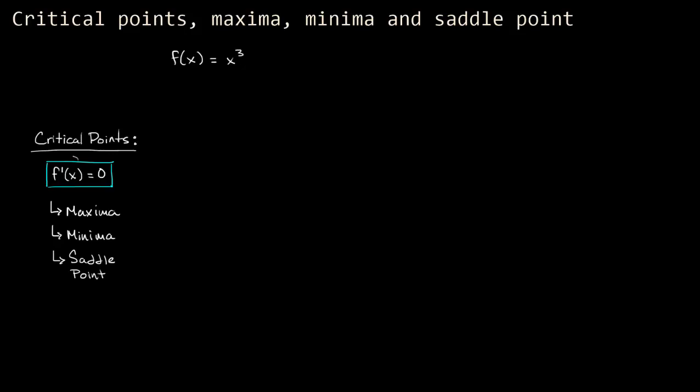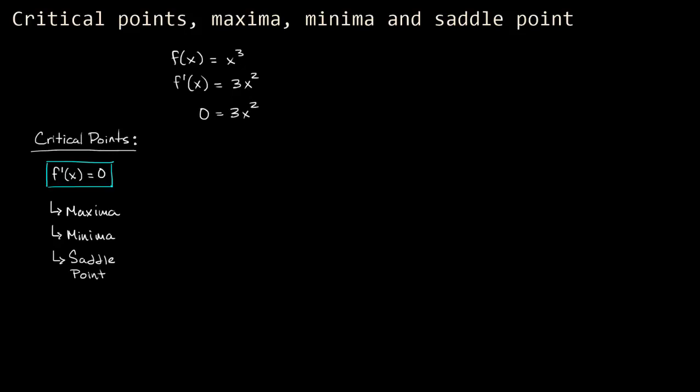That will be to take the derivative first. So f prime of x would be in this case equal to 3 times x squared, which is the derivative of x to the third. And then I'm going to equalize this derivative to 0, just like what we got here in this statement. 0 equals 3 times x squared.